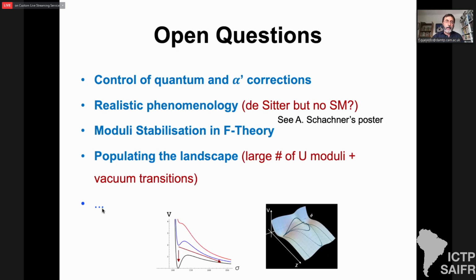And I have been working on this recently, and I found that there's plenty to be understood in the original work of Coleman, De Luccia, and others. I think new techniques that people have been using in a positive way recently for black holes, using semi-classical gravity, can probably be used to better understand these vacuum transitions, which are a way to populate the landscape. Okay, I stop here. Sorry for taking time.